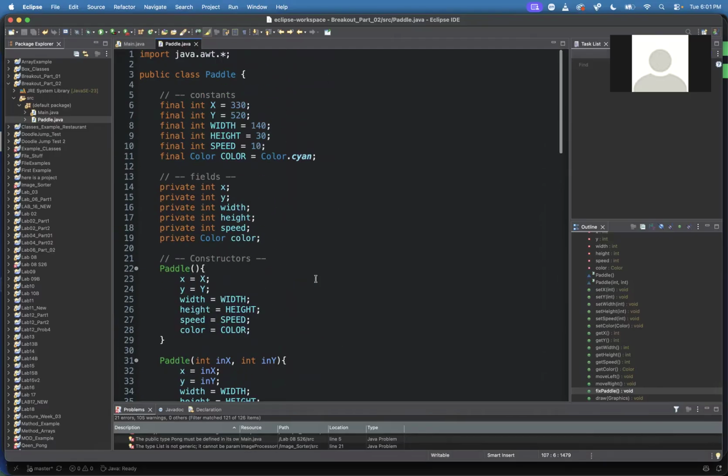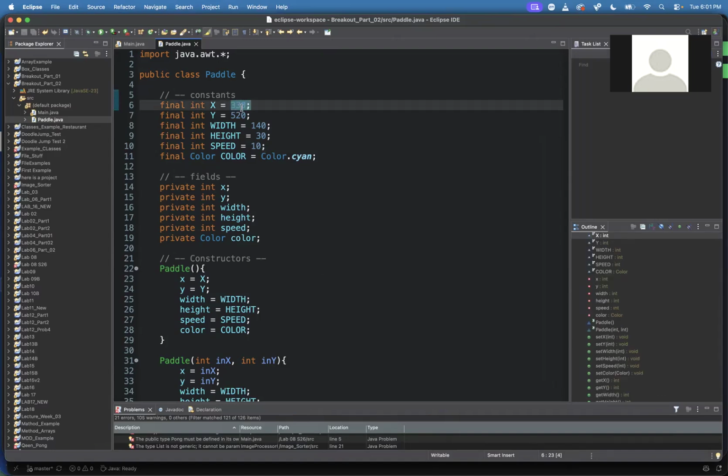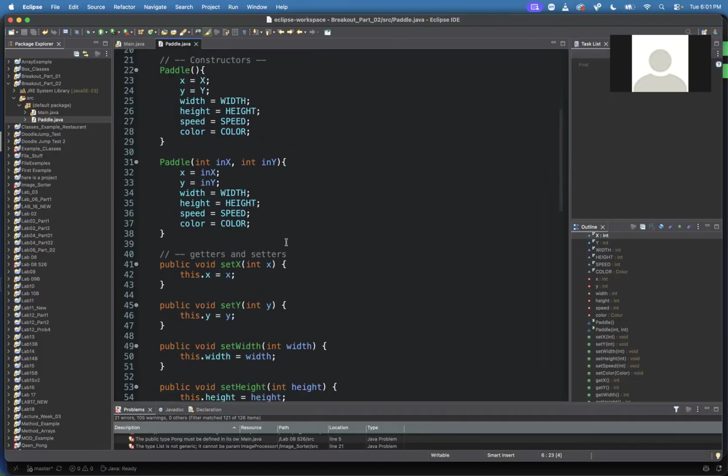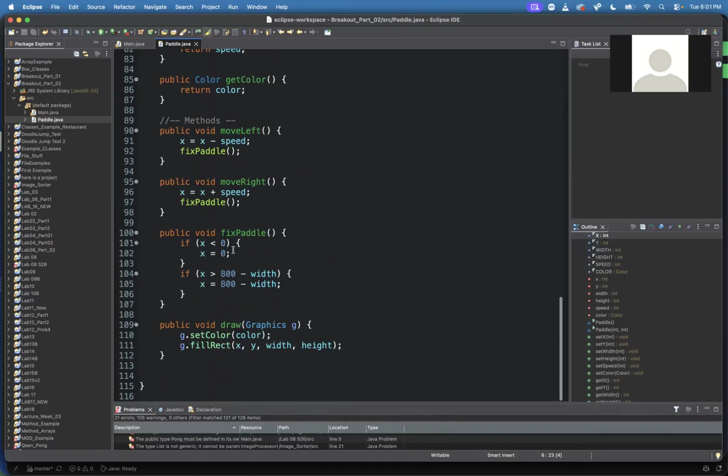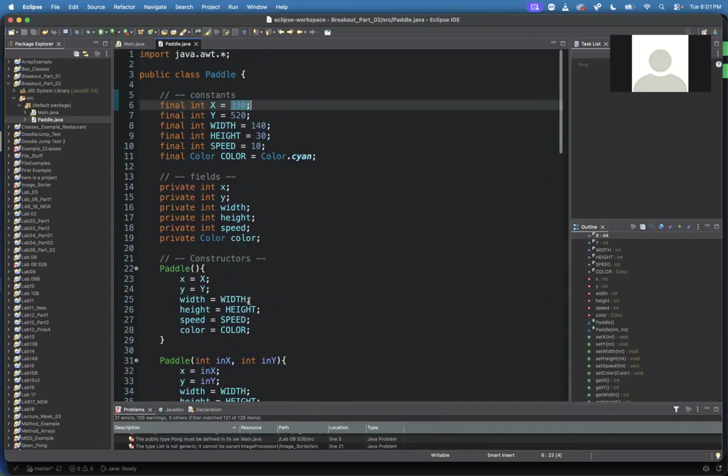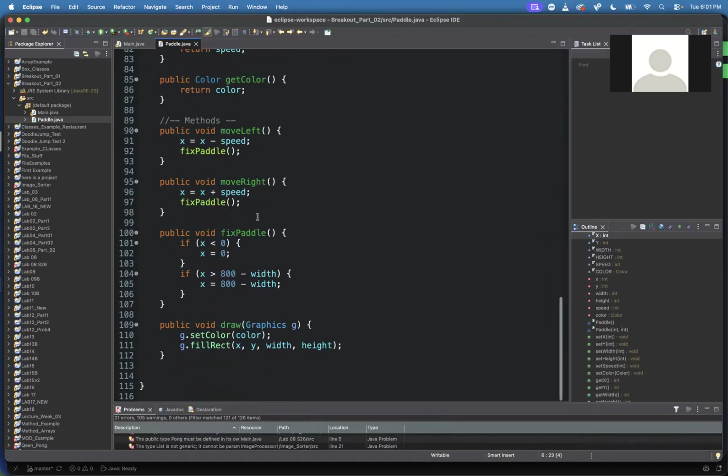Now, you might see some other weaknesses of the code that we wrote here, like this is kind of dependent on how wide our screen is, but we have it hard coded. And also down here, the 800 is dependent on how wide our screen is, and we have it hard coded. So if you wanted to make the game window a different size, you'd have to edit these. Maybe you should have separate variables for the screen width and screen height and make it all dynamic. You could do that, but we're just going to leave it like this.